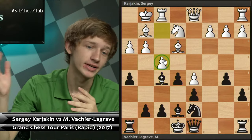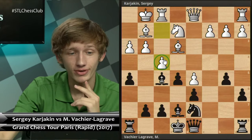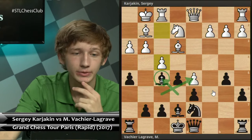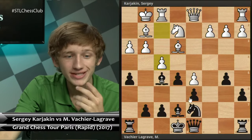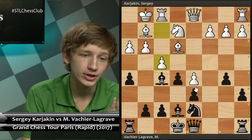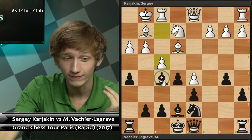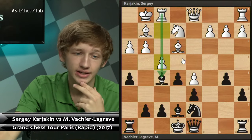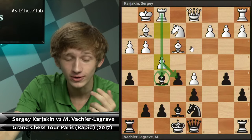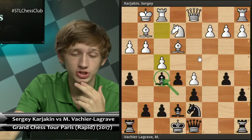And now f4 is the idea here. And this is why this line is a little bit more theoretical. By capturing on d5 and losing time with your bishop, black for the moment temporarily misplaces his pieces and is going to have to work pretty hard to get everything sort of back in order. Of course, this bishop on f5 is undefended. It is vulnerable to tactics involving f takes e5 and rook takes f5. And of course, we just spent some time to even put the bishop here.